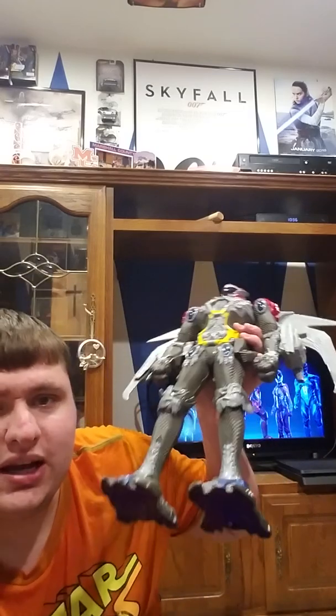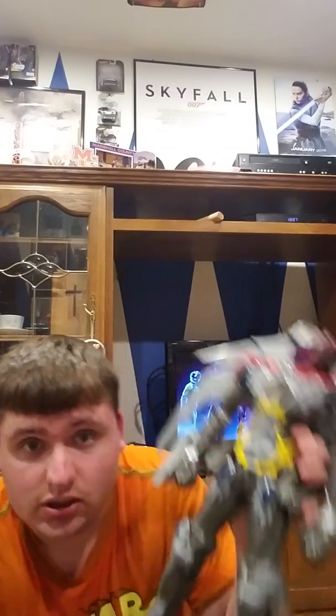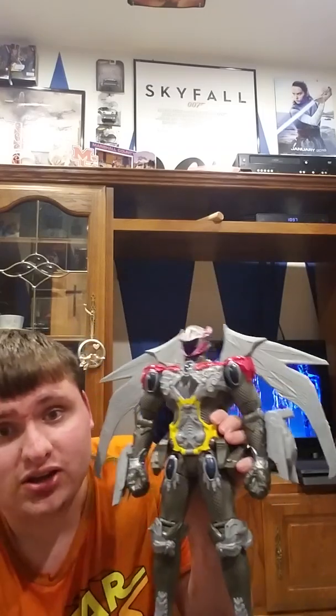Really cool. It reminds me of the original Thunder Megazord that came out in '95. They come with little figures, and you put them in the cockpit of the Thunder Megazord, which was a really cool feature. That's why I never owned the original Thunder Megazord, but yes, I highly recommend you pick this up if you want a screen-accurate Megazord that was used in the 2017 movie.